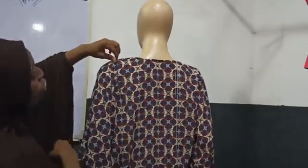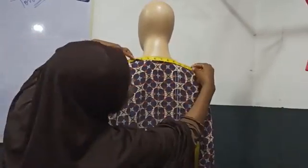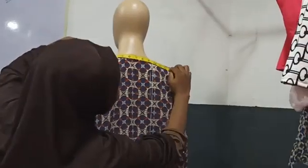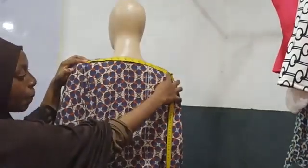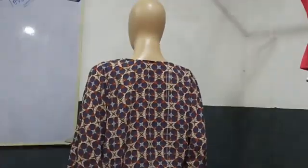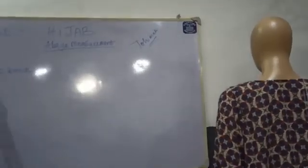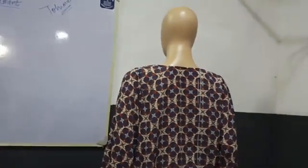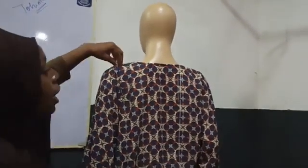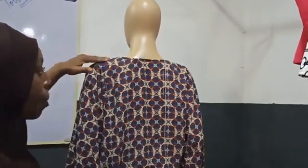So you measure from the tip of the shoulder like this, then you go to the part where the shoulder ends, and this is 13 inches. So this is the back. Some people call it back, some people call it shoulder, and some people call it across back. But we'll be using the term across back. So that is how to take the across back measurement.